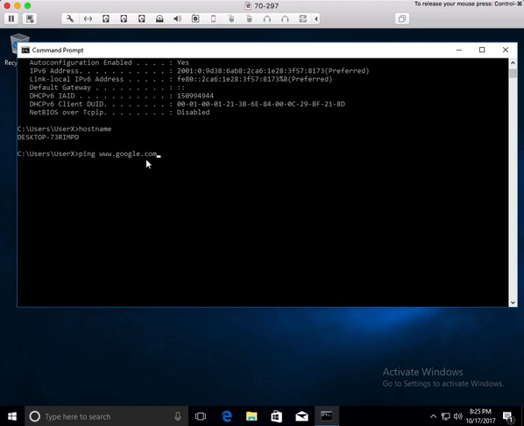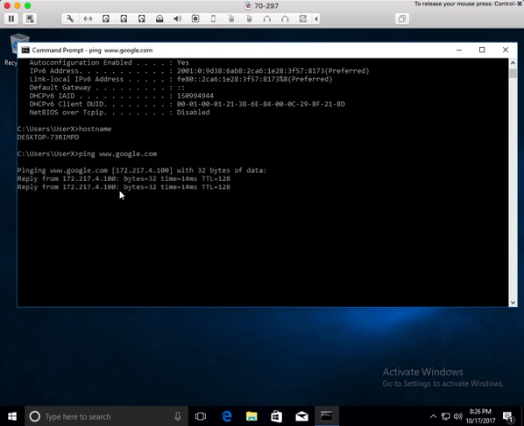Now, before I hit enter, sometimes companies don't allow you to ping them because they get enough traffic and they don't want to bother answering your ping because they have to actually respond. You ping them, you're saying, hey, are you there? They have to respond saying, yes, I am. And that takes time if you've got several billion people trying to ping you at any given time.